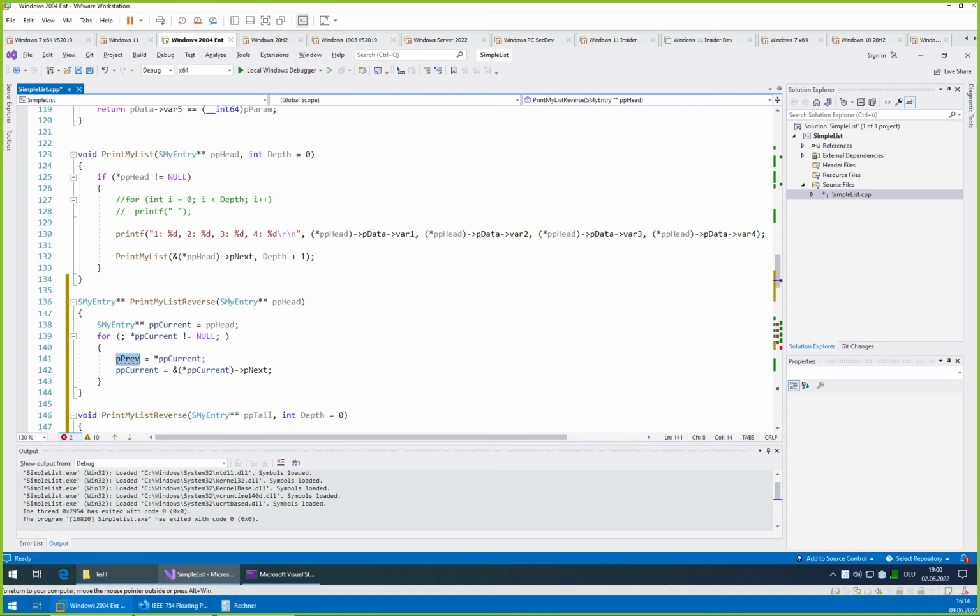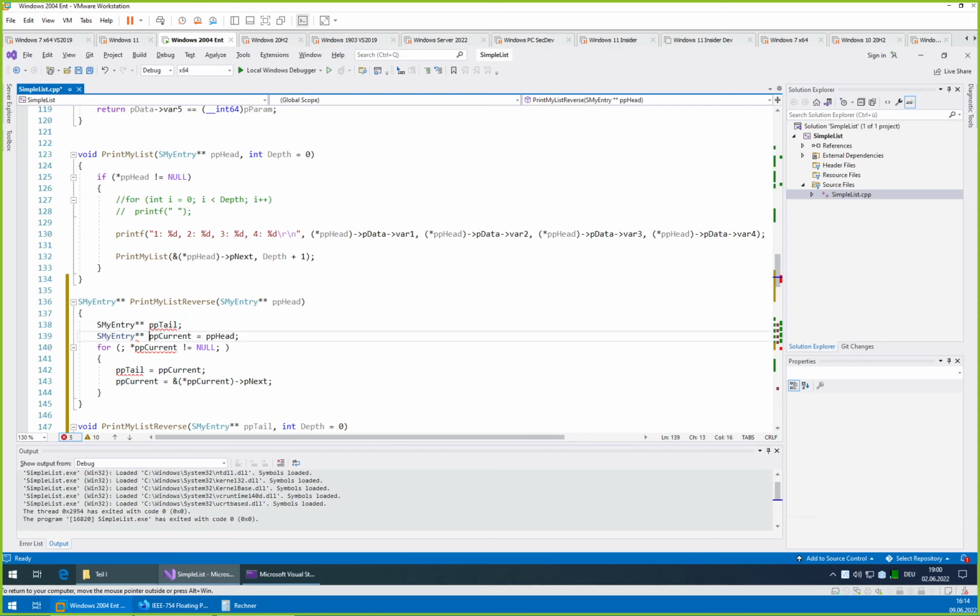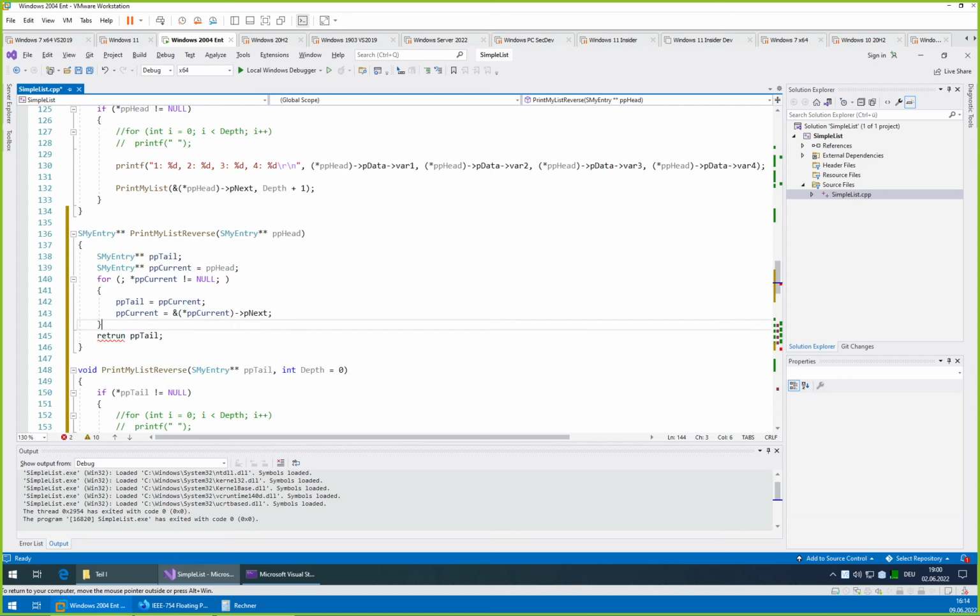Yes, this basically will be the tail. So we will keep it as pp tail. We should initialize it with 0, with null, to be sure that we will return something that is valid.